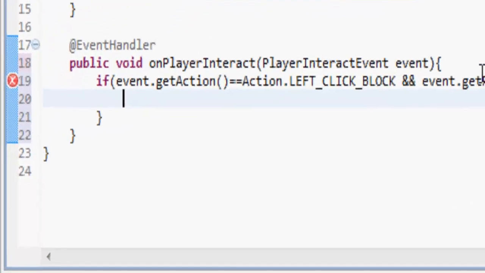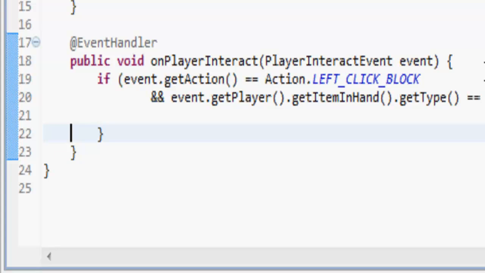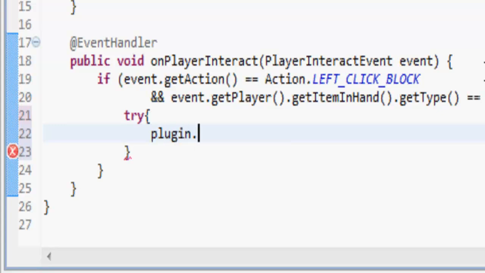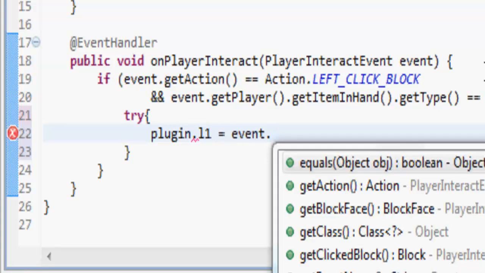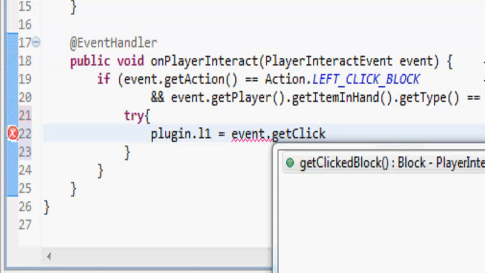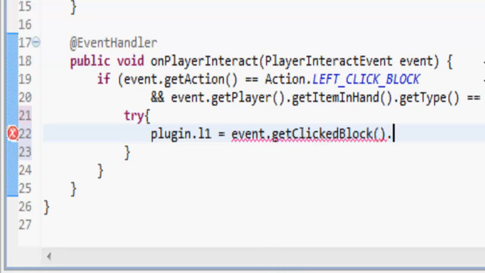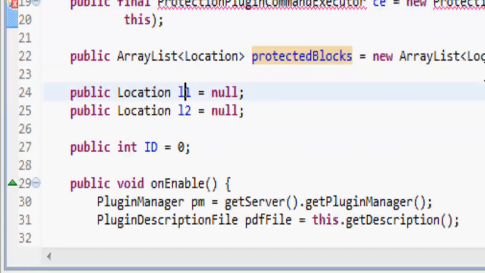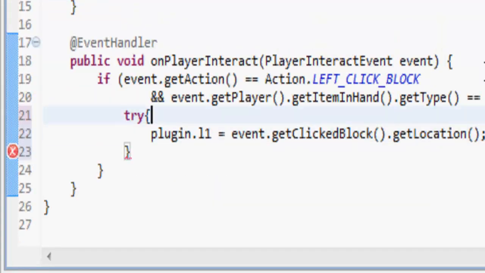So if the item in the hand is a bone and they are left clicking on the block, then we want to try and do plugin.location1 equals event.getClickedBlock().getLocation(). So that first location here is now equal to the block they've just clicked on.